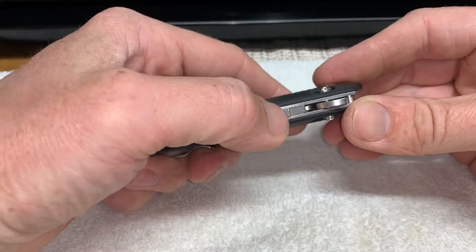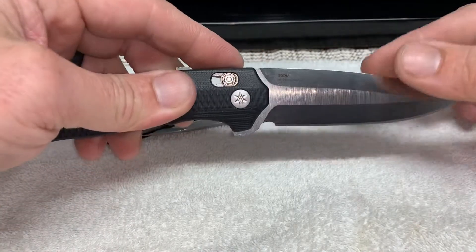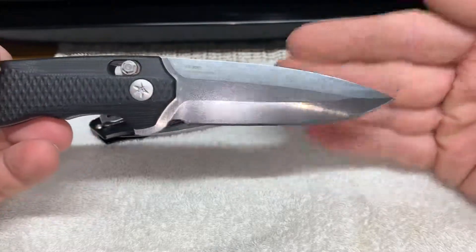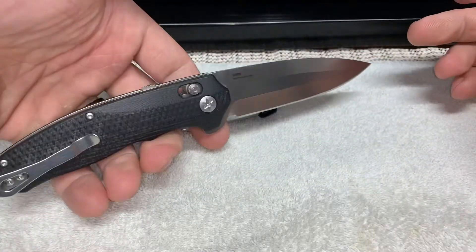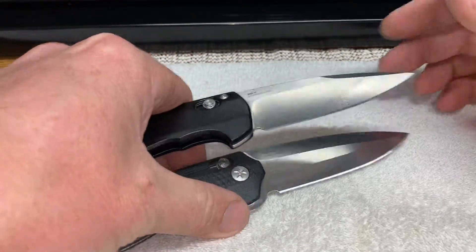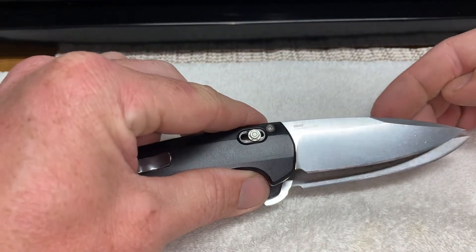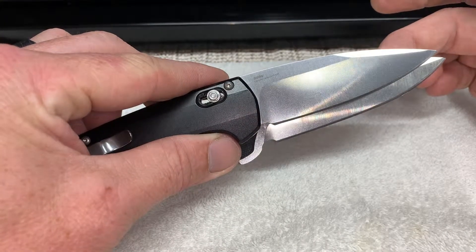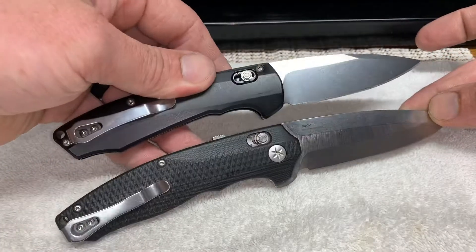This has got a G10 handle, but this one I'm not super crazy about. He thought I would like it. It's got the same lock as the Emissary — slide lock on the back. But this one is S30V. I'm not a fan of this blade; it's like a spear. Something about it just makes the blade look huge. But when you compare it to the Arcane here and try to line them up, the cutting surface isn't a whole heck of a lot different. They're both about a three and a half inch — maybe just a hair longer on the Vector.